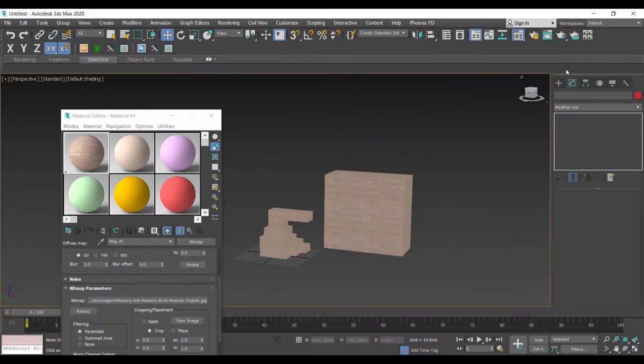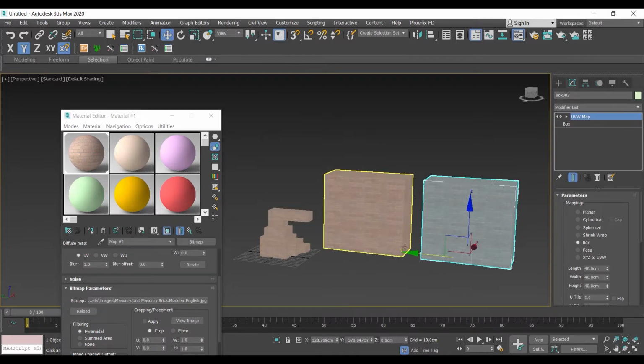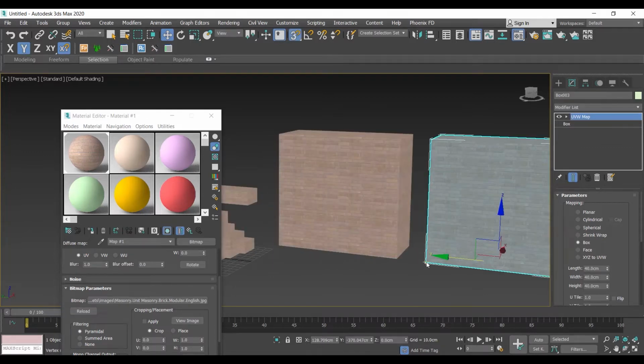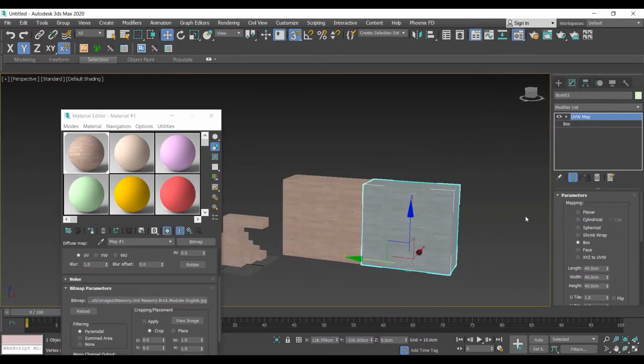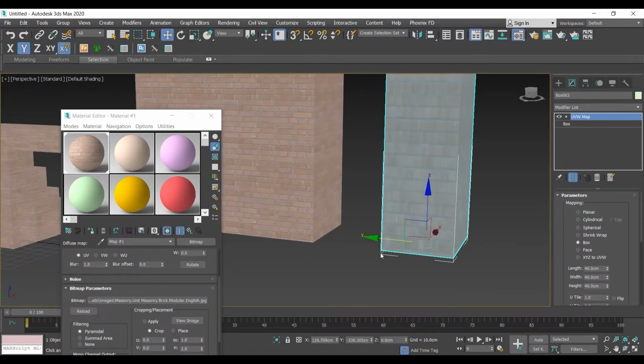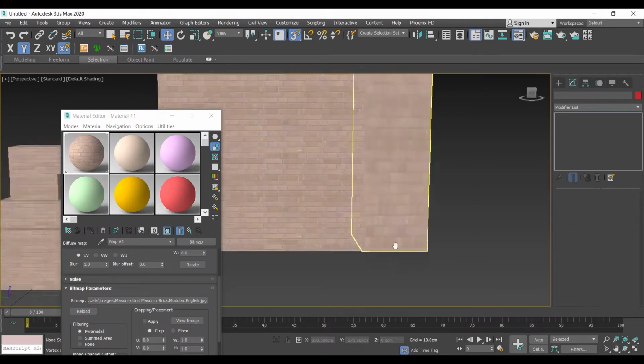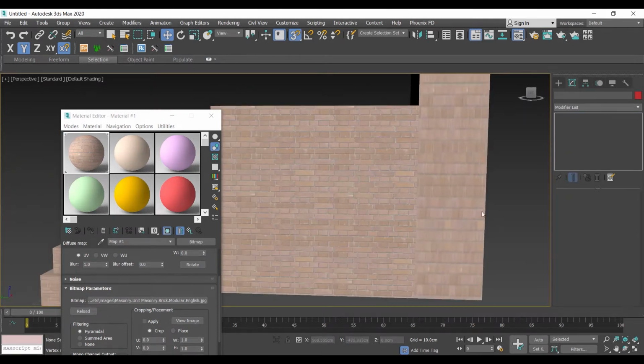Now, what if I have another box in here? I'm just gonna snap it. So S for snap, I'm gonna snap this here. And actually I should have changed this before. So I'm just gonna change the value of these and now snap it. I'm gonna snap it again. Perfect. Now I have these two objects and I want them to be the same material.